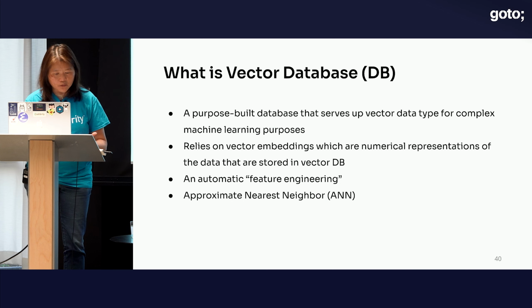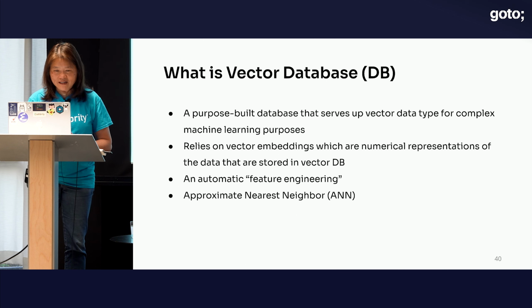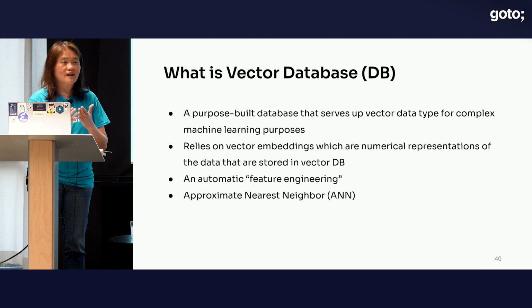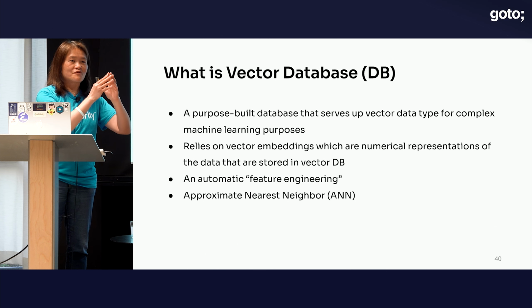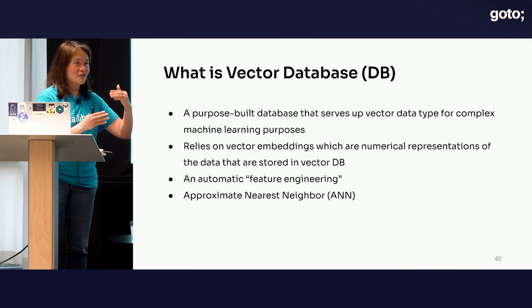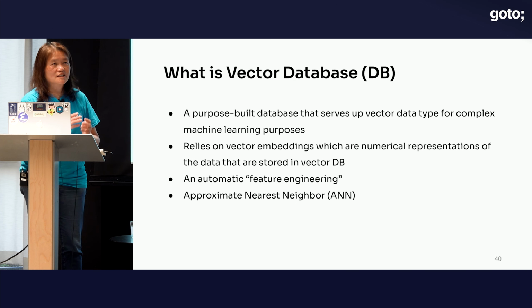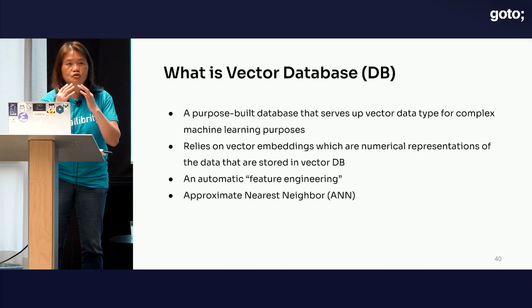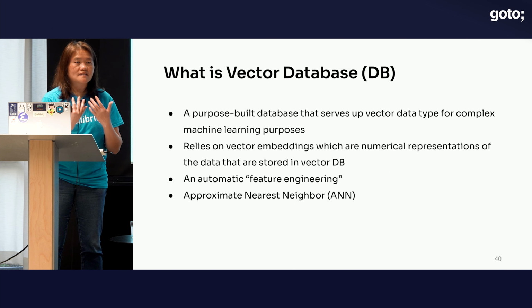So one thing, really quickly: a vector database is basically a purpose-built database that serves up the vector data type. And what are vector data types? If you look into it, what is explained is that it relies on vector embeddings. As I mentioned earlier, there was a word2vec paper that was written up, in 2013 or 2003. And so essentially we want to be able to look at all these languages and store them properly inside a database.